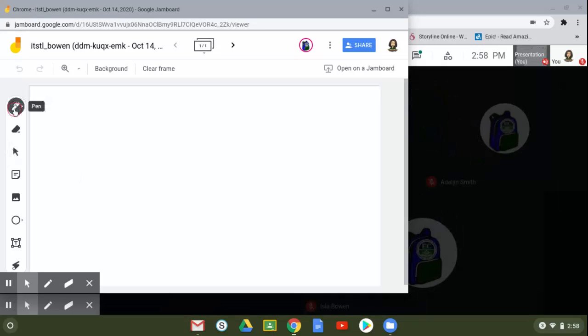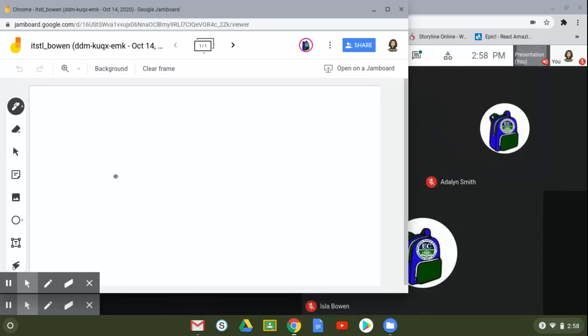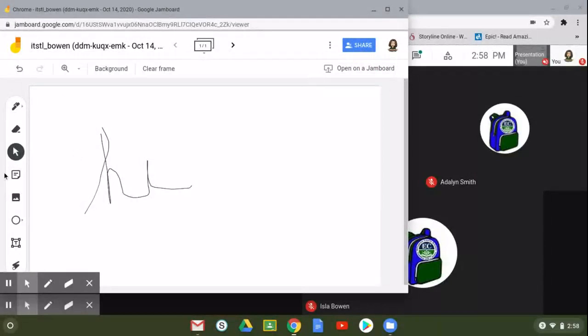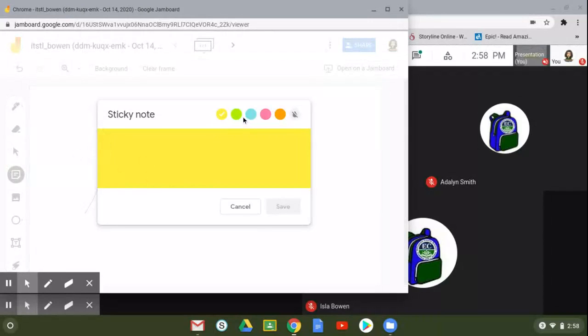Now that I am sharing my whiteboard, I can draw anything on my board that I want them to see. I can add a picture. I can add any kind of sticky note. Maybe I want to add a note: Don't forget to tell me your favorite color.